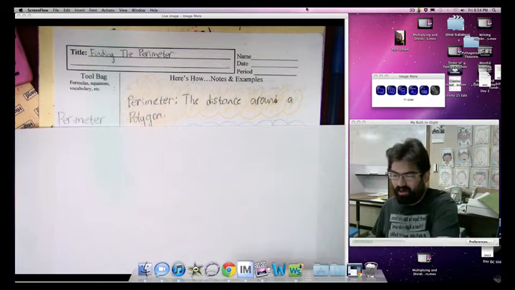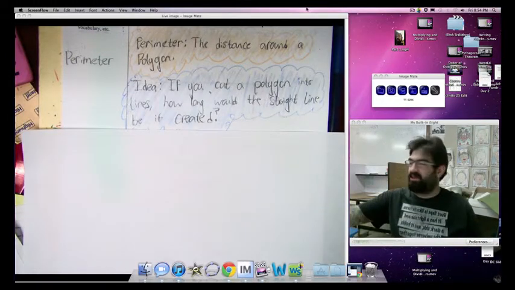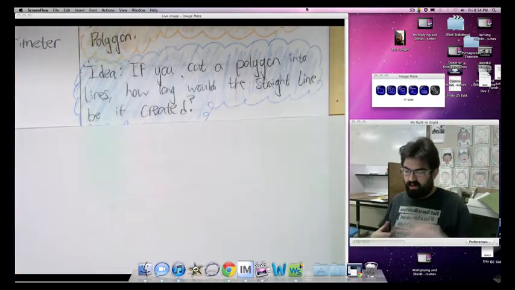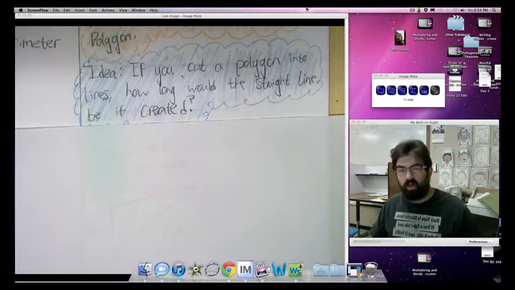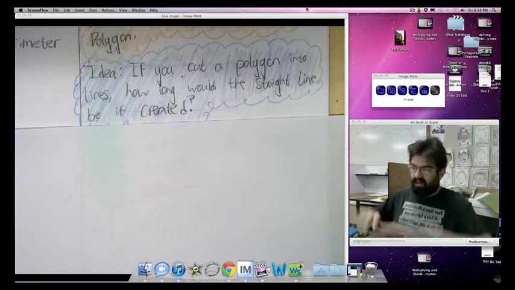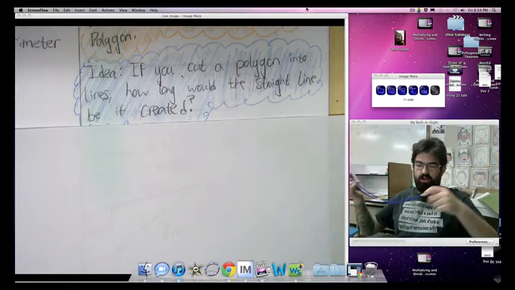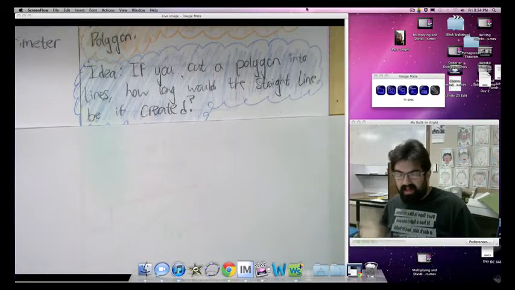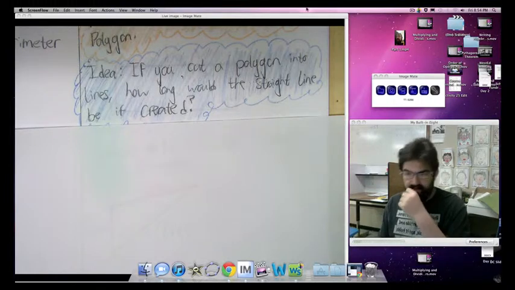So, without further ado, let me give you another idea of how to think about distance. And this is the same for circumference. It's the exact same idea. If I was to cut a polygon in one spot and then pull it apart into a straight line, how long would that line be? That's the idea. If I cut this piece of rope and lay it completely out, how long would it be? That's the idea behind a polygon. It's a distance, it's a length.